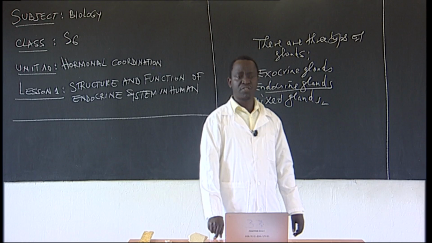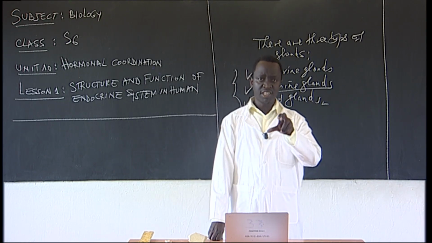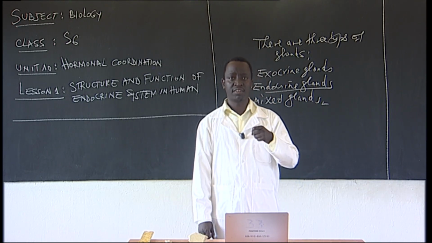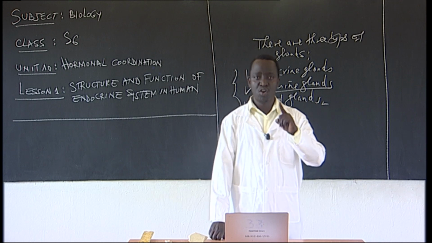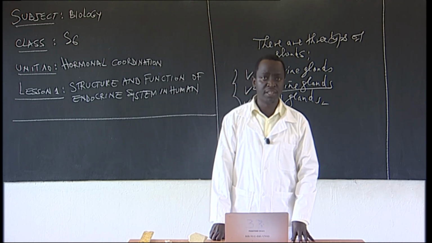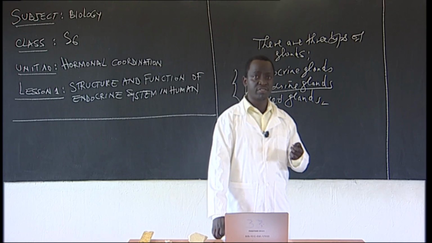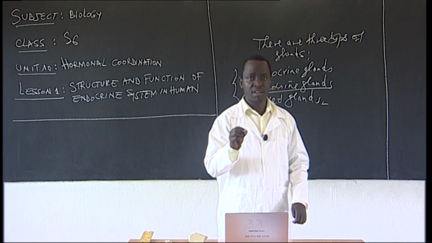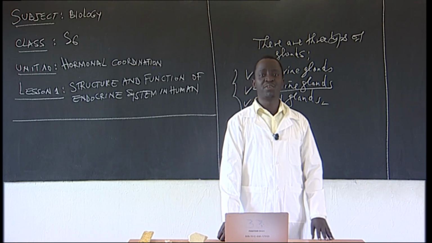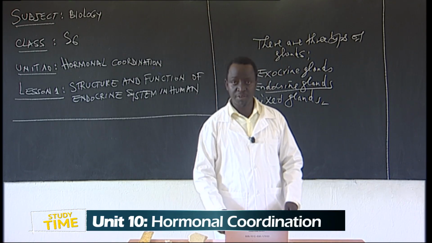Another one, it is specific for a particular target organ. Each hormone has its receptor where it has to bind. That's why we say a hormone has specific receptors where to bind. Are you getting this? It means insulin, for example, when it is produced, is going to bind on the receptor which can fit with the insulin. And those receptors cannot fit with what? With growth hormone. So that's why hormones are specific in nature.